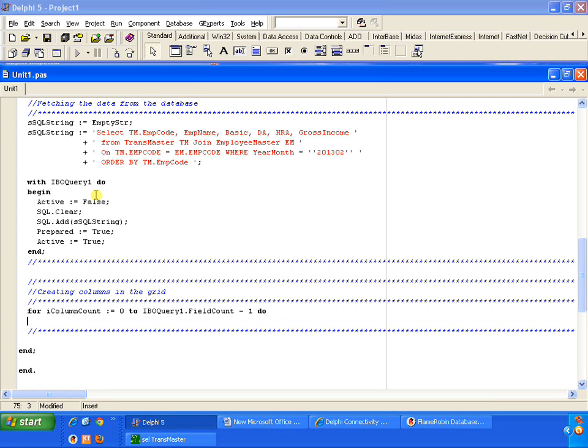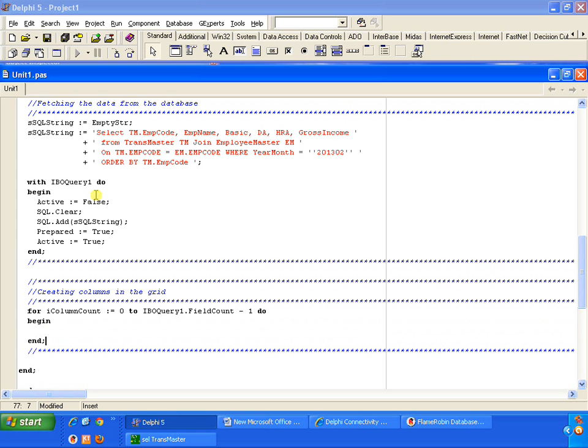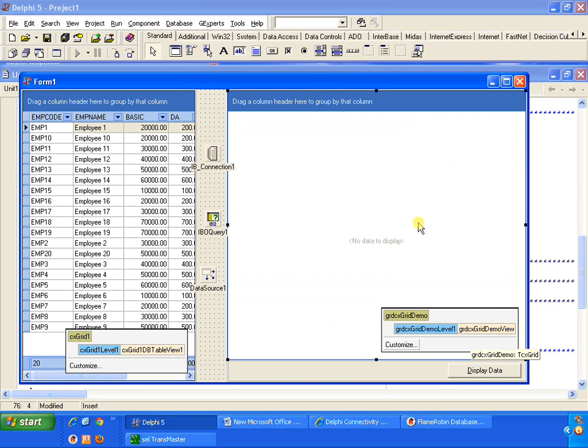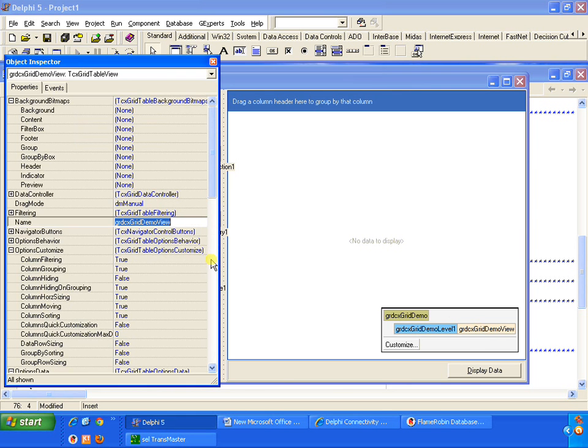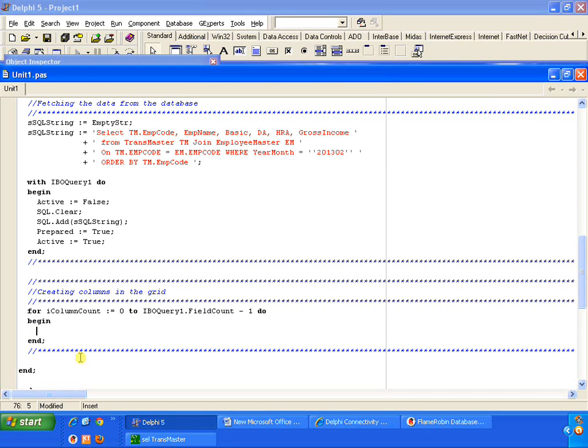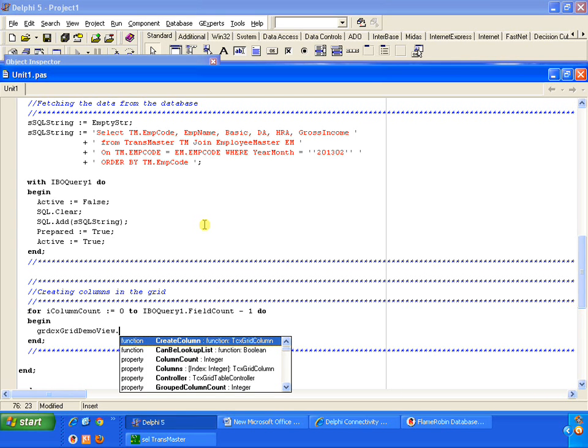Go with the syntax, do begin and end block, and we need to add the columns in this view, not in the grid, because the view is inside the grid and we are creating a column inside the view. So select the view name. If you select the grid name, you would not be able to see those properties. So the view name dot create column, or I think you could say create item also. It's equal to creating a column, so either way it's fine, either column or item.